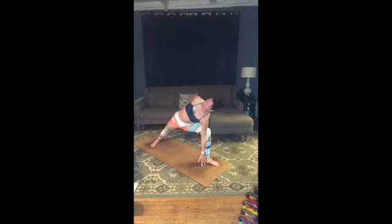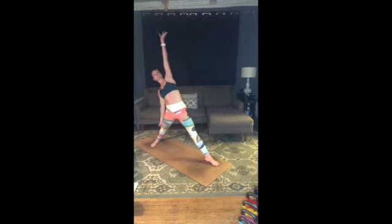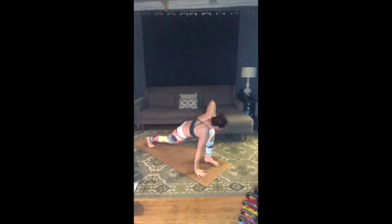Get longer through your spine as you rotate around. Push into your feet. Inhale, reverse triangle. Front leg stretches, left arm reaches back. Exhale, low lunge, cartwheel down. Inhale, low lunge twist. Left arm high.